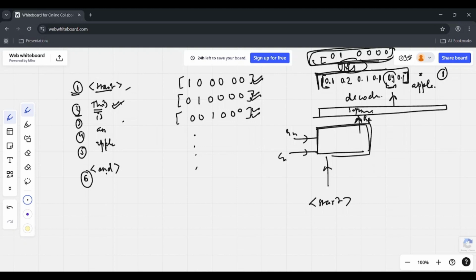So apple got selected. But we were expecting this part, or something where this has the highest probability.